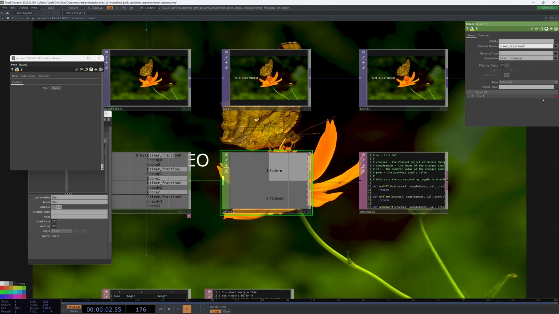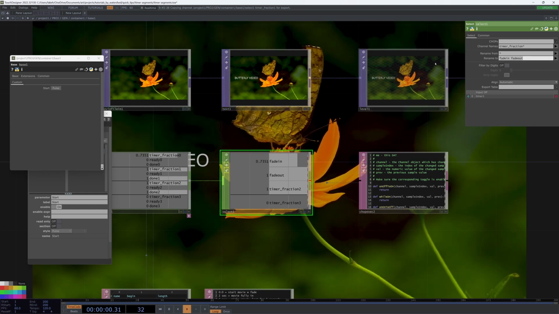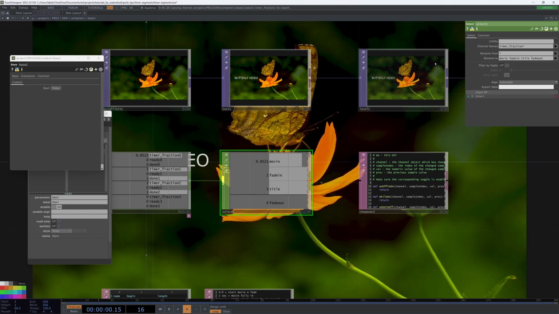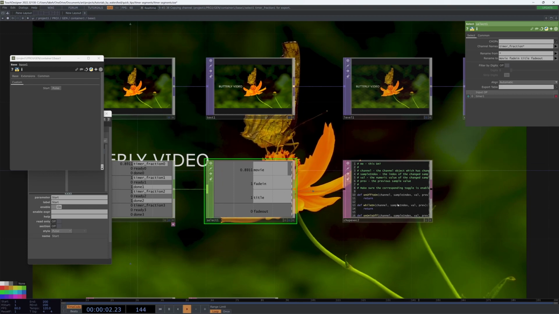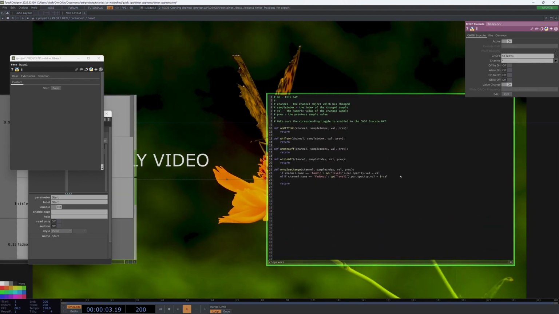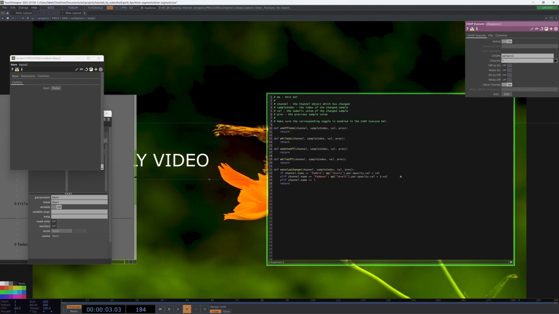I'll just grab all of the timer fractions and I will label them all. So I'll say movie, fade in, title, fade out. And then we can use the same chop execute. I'll say elif channel.name equals title. You saw my fade out just happen there, right?